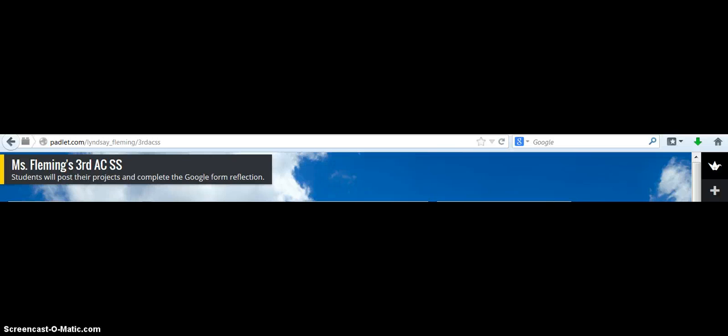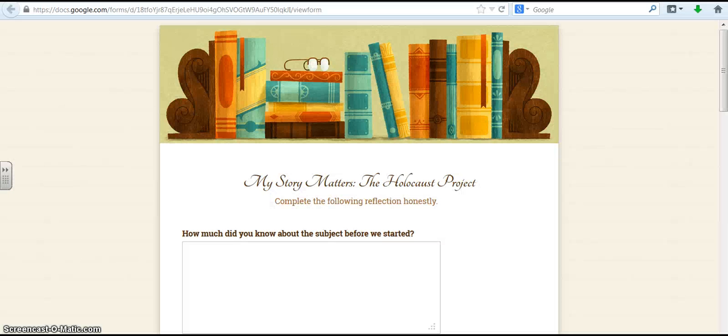From this Padlet, they also got a link to a Google form, which was their fourth type of technology, where they could complete a reflection on their project and of their peers, and what they thought of the assignment overall and improvements that they would make to their project or to the assignment. This is an example of what the Google form would look like. They had about 6-7 questions that they would go in and type in their answers to and reflect on the assignment.